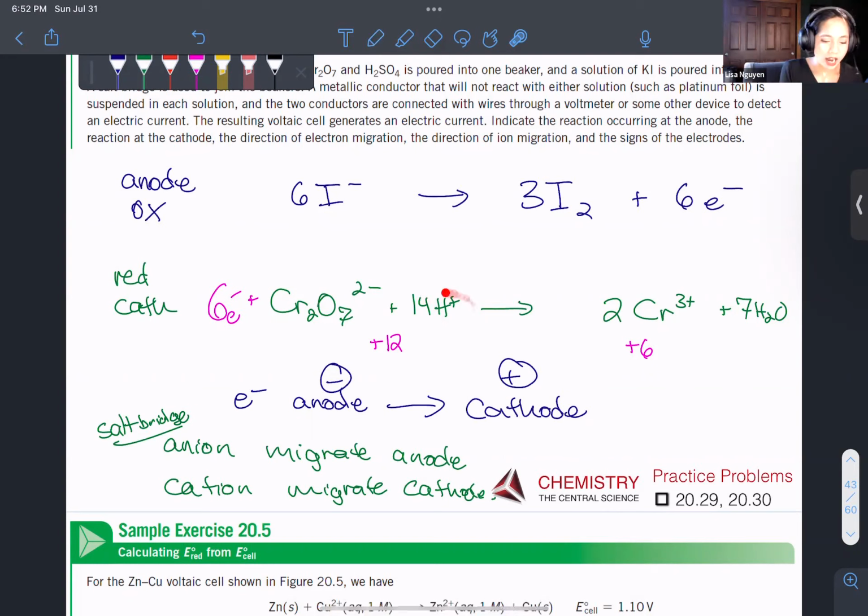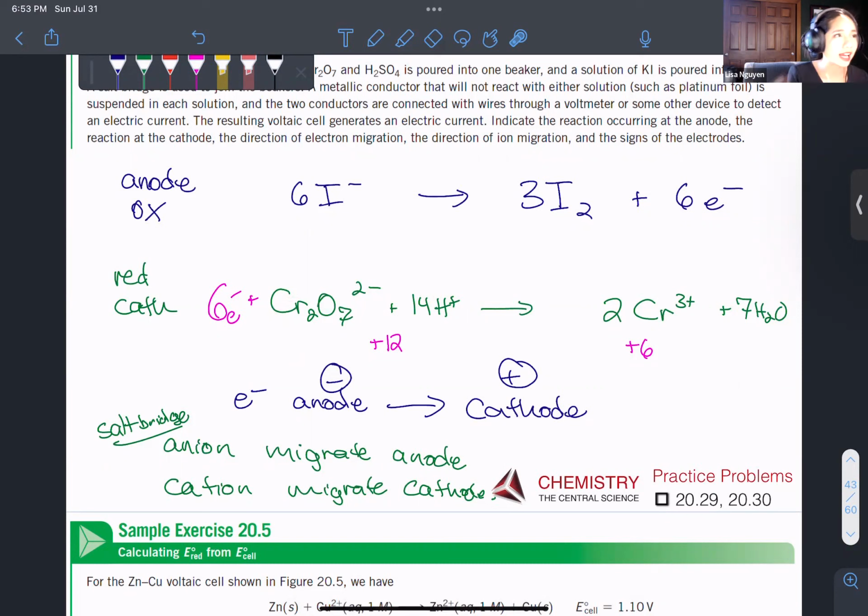If you think about this reaction in the cathode, for every 1 mole of dichromate that you reduce, you consume 14 H pluses. So there's a lot of positive charge there. Cations are going to migrate to the cathode to replace all of those H pluses that you're consuming, because you're consuming 14 H plus, but you're only making 6 plus on the other side. So those cations will replace the positive charge that the reduction reaction is consuming.